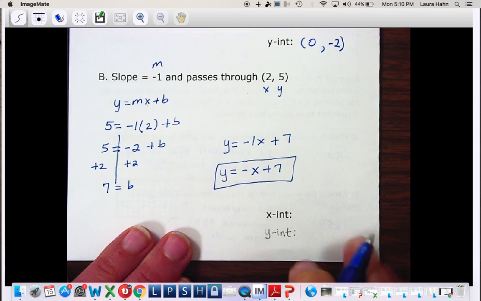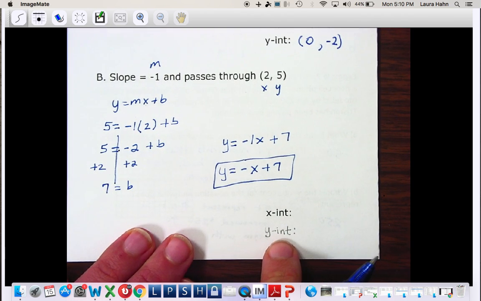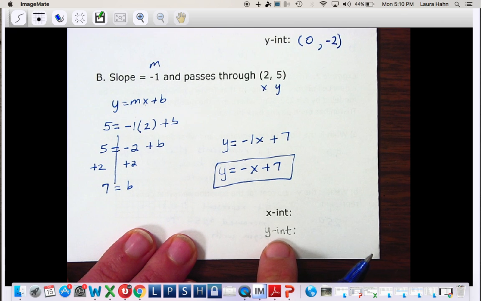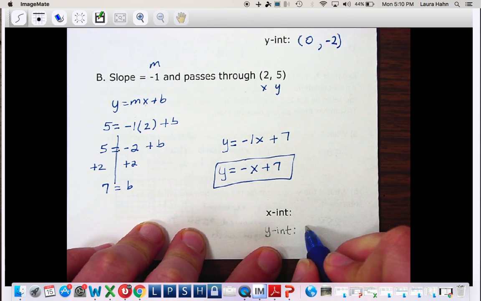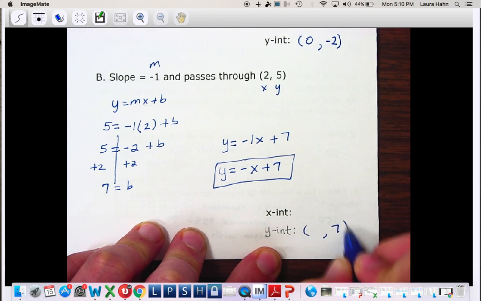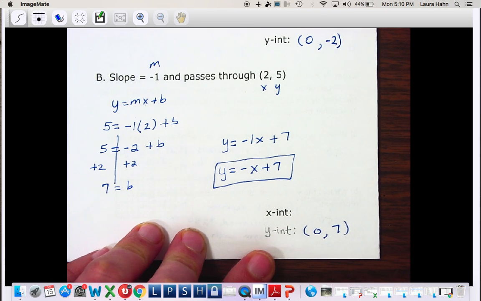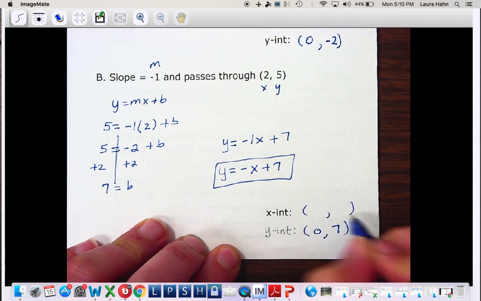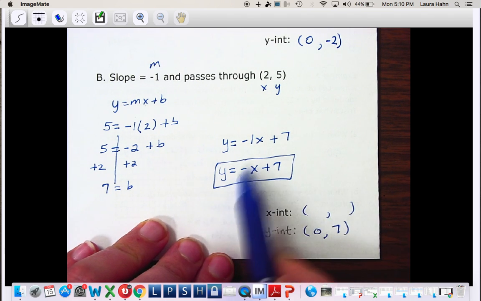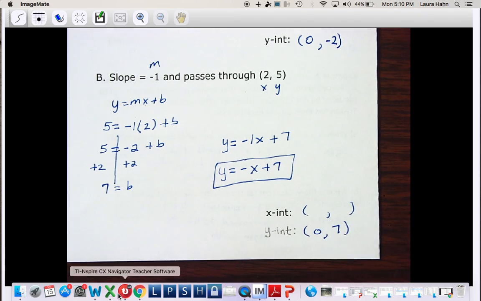Okay, so y-intercept, these printed wrong, so make sure you add y-intercept down here. Or maybe I already did it, I don't remember. Okay, so y-intercept is your b, which we found is 7. So let's write it as a coordinate. Remember, it's your y value when x is 0. Okay, to find my x-intercept, remember we are going to graph and use trace. So I'm going to graph -x plus 7.